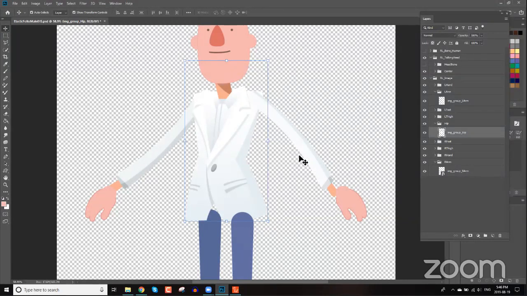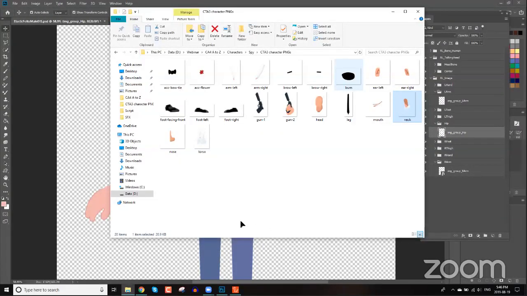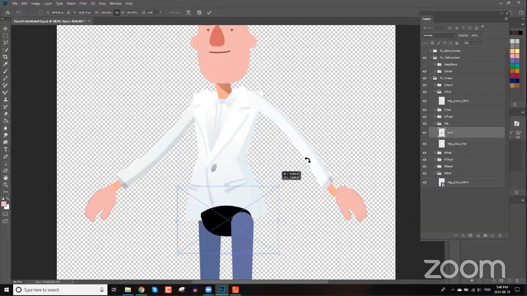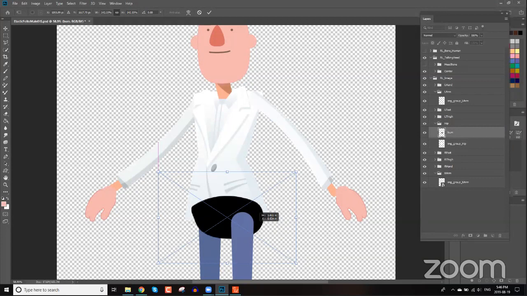Okay. Now, the hands get a bit complicated. I do have about 15 minutes left here. I do want to show you a bit about the hands because that can be a really tricky area. This character also may need some additional area to his torso here. The bum, as it's so eloquently named here, we can bring that in and do the same thing as we did with the neck there. Just resize it. But again, we'd have to change this to a blue color.